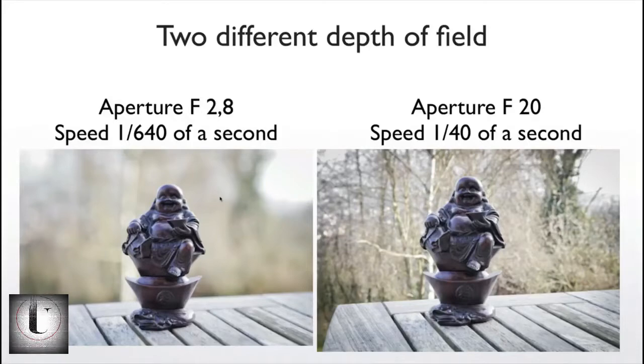for example. And your lens, basically, some lenses can only open at 4. These are usually cheaper lenses, and with the more professional lenses, usually they are bigger, you can open up to 2.8 for example. So this is the opposite. We close the aperture very much at f20, and now we have the statue which is sharp, but we also have the background which is getting more sharp. It's not completely sharp, but it's not as blurry as this. So it's really an artistic decision.